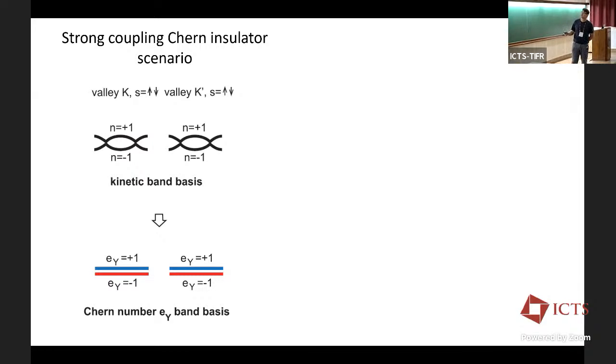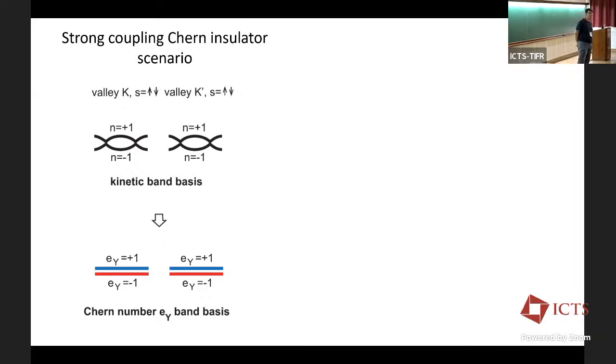Okay, and then similarly, in the other valley, you can also separate out the bands into a Chern plus and Chern minus. So now, if you include spin, you're going to have 8 such bands. 4 are going to be Chern plus, and 4 are going to be Chern minus. So one idea is that the way you would obtain S plus T equal to minus 4, or S plus T equal to 4, is that you would start selectively populating these bands.